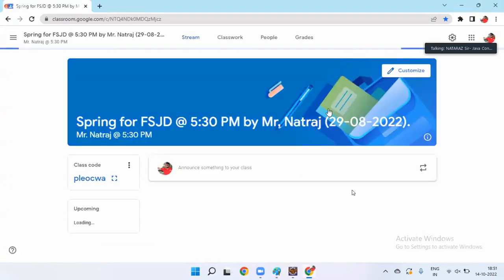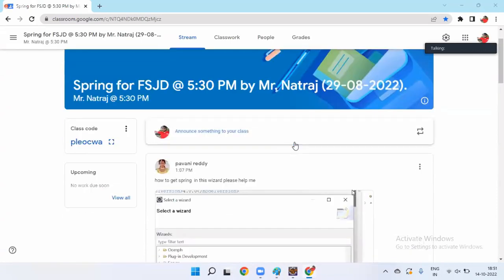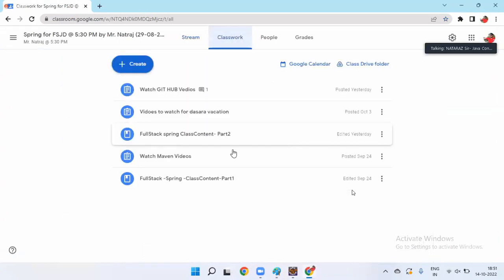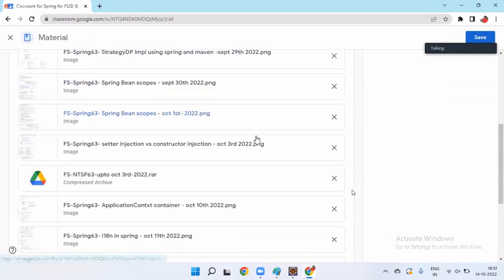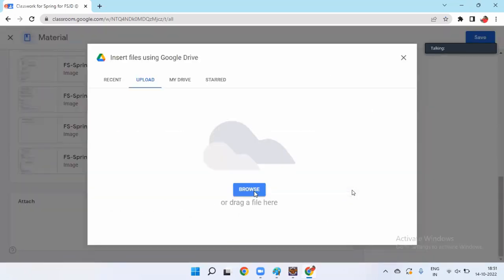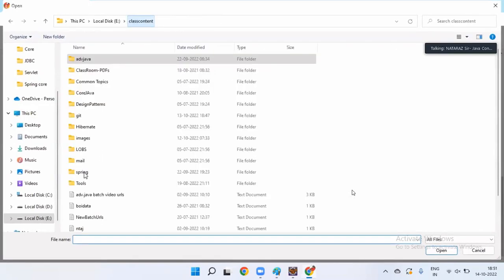For Spring Core, we have hardly another 3-4 classes. Then we will have Spring JDBC, Spring AOP, like this, a lot of classes, a lot of modules, one by one will come. Where is this class content?